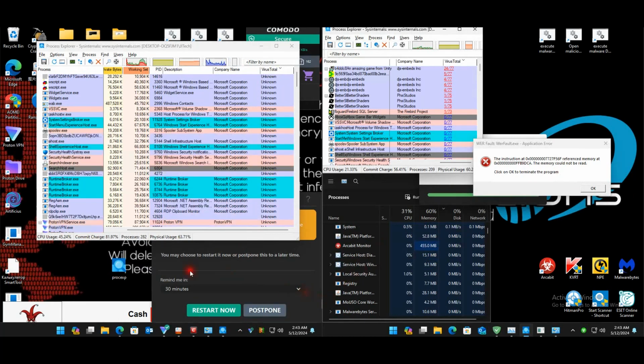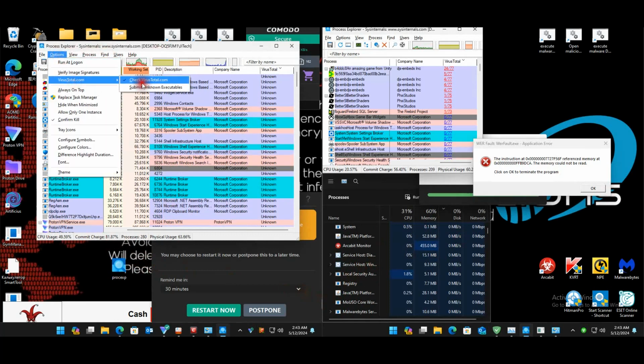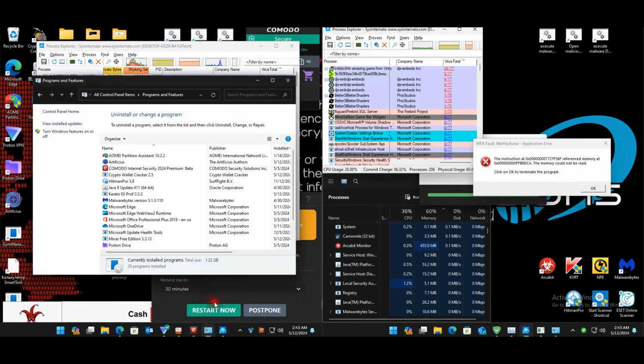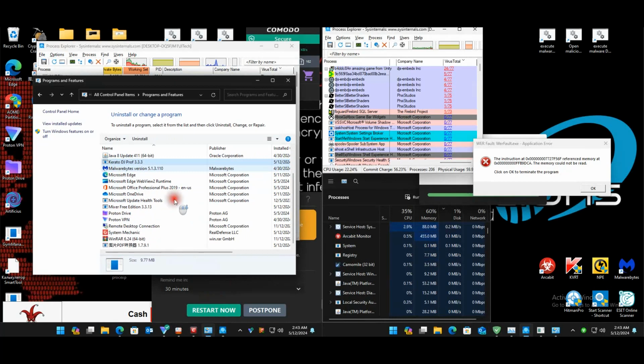Okay, I just had to reconnect the VPN quickly. So now let's try it again. Okay, so while we wait for that, let's quickly check out the programs that are installed on the COMODO VM. We've got this, Artificious, Crypto Wallet, Corotto DJ, and this one here, and that's about it.